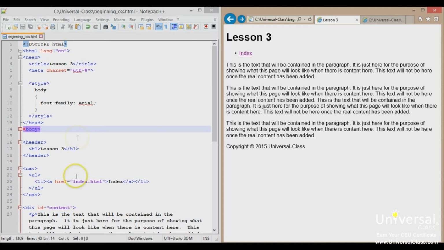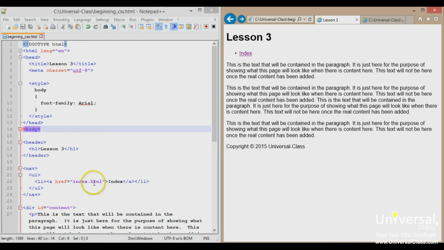That's the one the end user will actually see. So let's say I declare the font family here in the style, in the embedded style. I declare the font family at the actual body tag, and I declare the font family in an external style sheet, and I set them all to different fonts. The one that would actually take effect would be the one that's here at the body tag. So whichever one is closest to the actual tag is the one that is effective. We will play with the CSS style sheets more in future lessons.